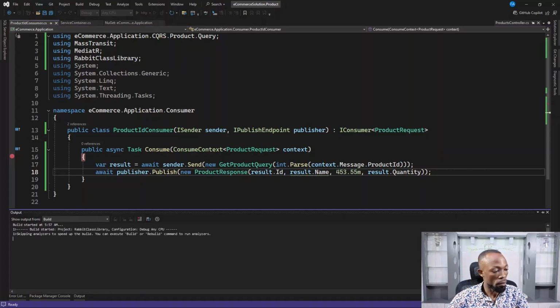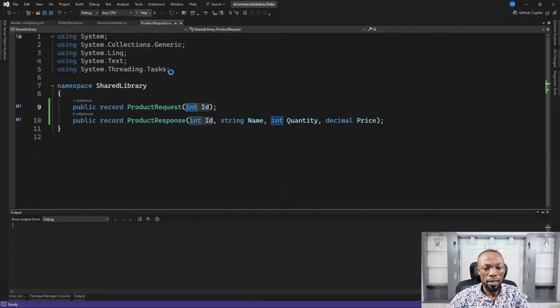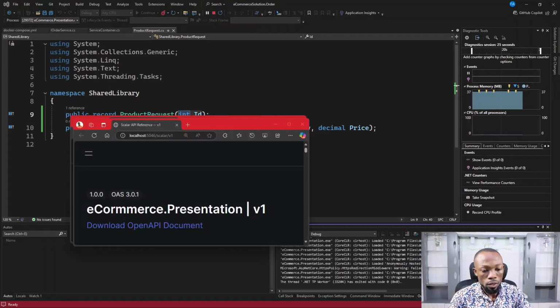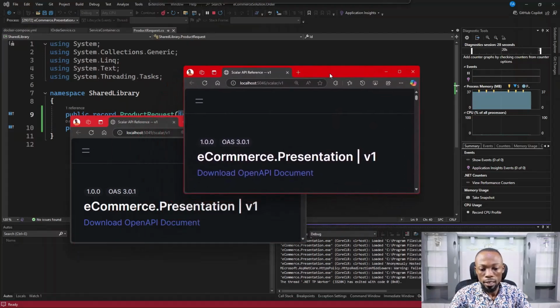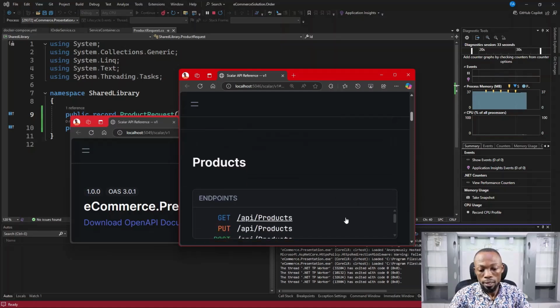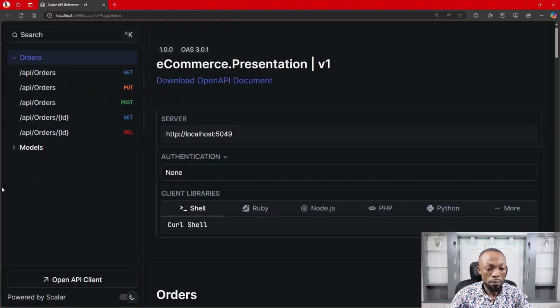Then let me also bring this other API out. Then let's also run this other API. So both are running. I think this is the product API, and that is this. Okay, so you want to focus on the other API, and you want to make sure that after we publish this, the product API will get notified since it has subscribed to the event.